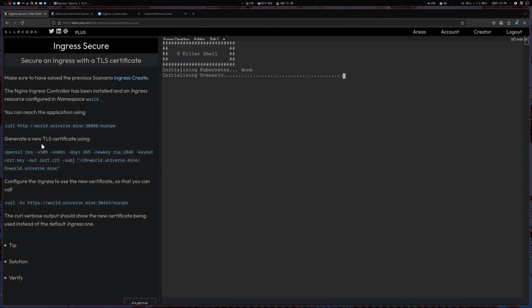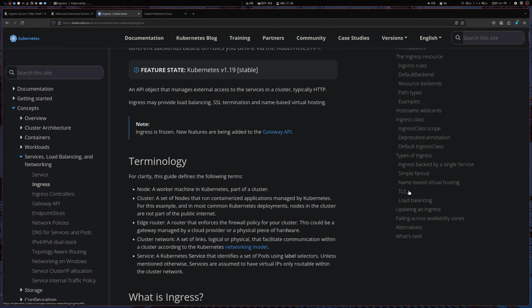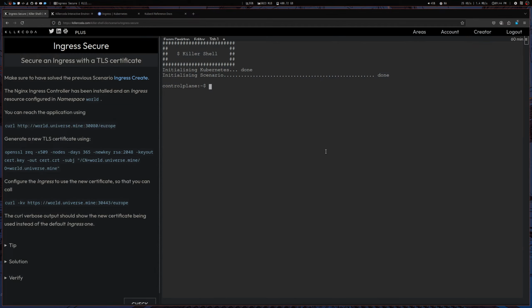Configure the ingress to use the new certificate so that you can call this. The curl verbose output should show the new certificate being used instead of the default one. Ingress, and do we have TLS? Yes. You've reached Europe.